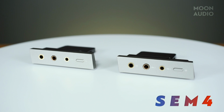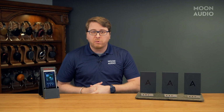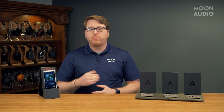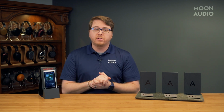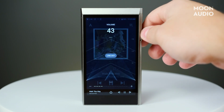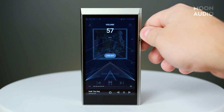Now, the new SEM4 is designed with another dual DAC configuration with the AK4493 SEQ chip. It's a newer chip and the first time it's been implemented in an Astell&Kern product. The 4493 SEQ runs on the warm side, equipped with their patented AKM Velvet sound technology, but the real draw here, pun intended, is that it's a low power consumption chip. The low power draw means that it can still perform at optimum levels while also maintaining low noise and distortion measurements and a wide dynamic range.